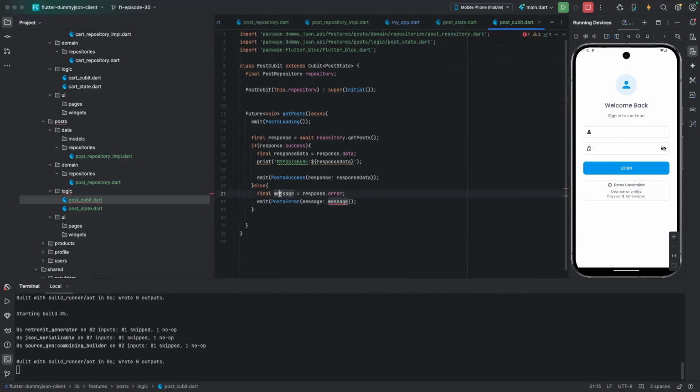However, this message is nullable, but the post success doesn't expect a null message. So if null, we say something wrong happened.